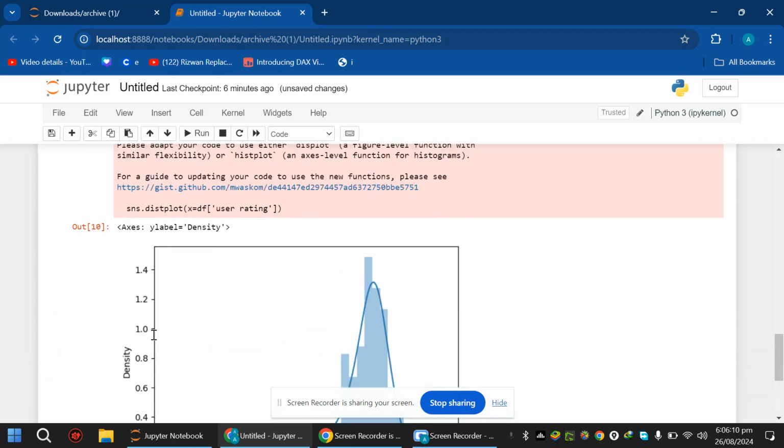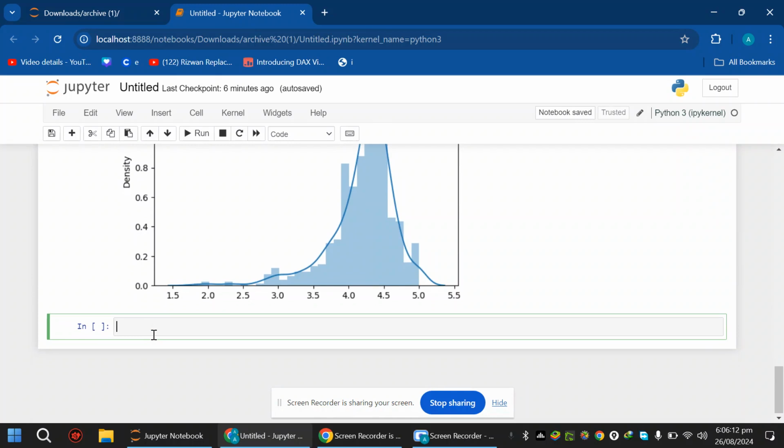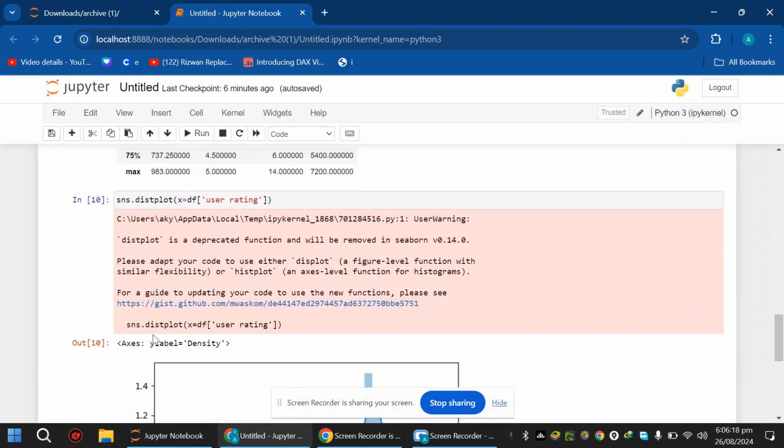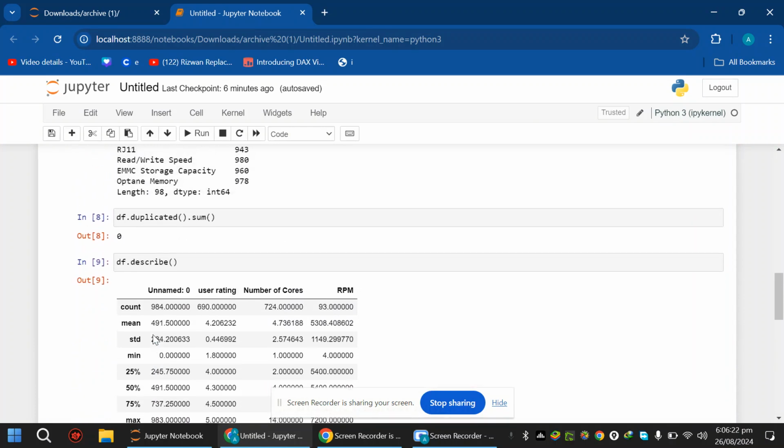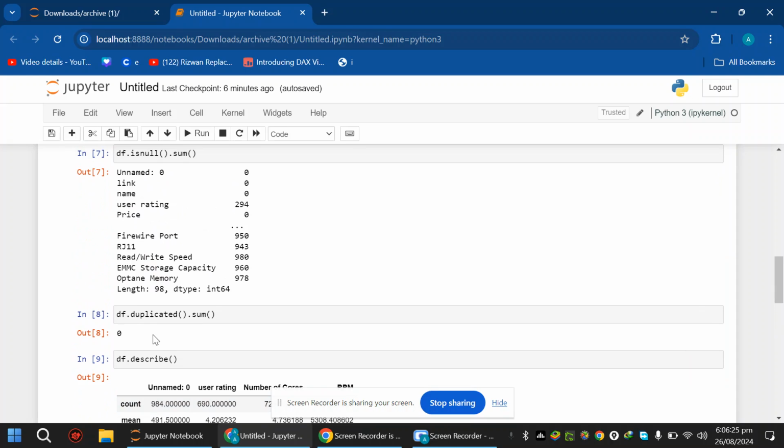So first of all we will fill the null values here. To fill the null values, first of all, we will have to check how many null values we have. If our null values are more than 50%, then we will drop that column. We will not fill the null values because it will cause bias in our model. Bias means that our model will predict only one value.